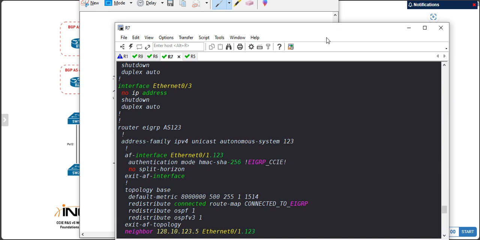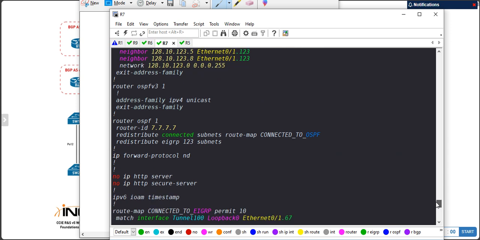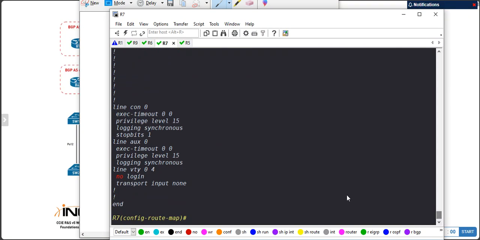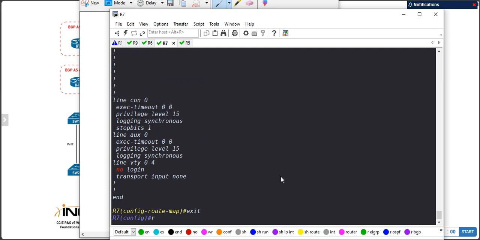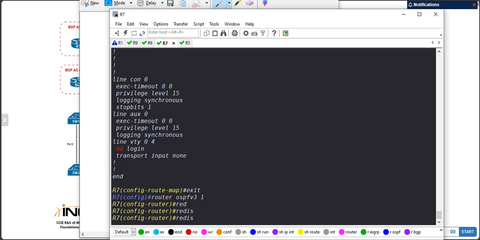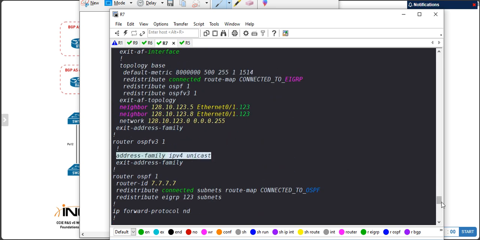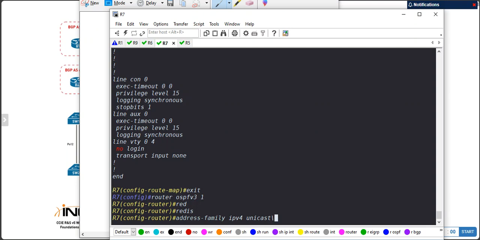Then I have to go on the OSPFv3. Type redistribute. I have to go on the address family IPv4 unicast.